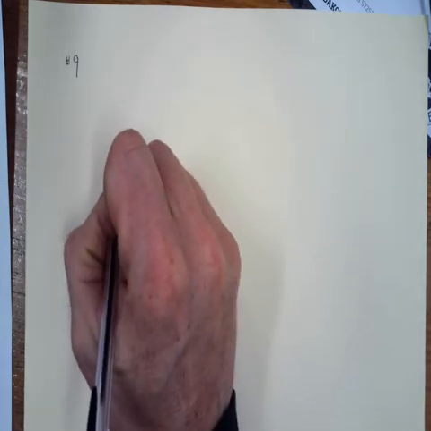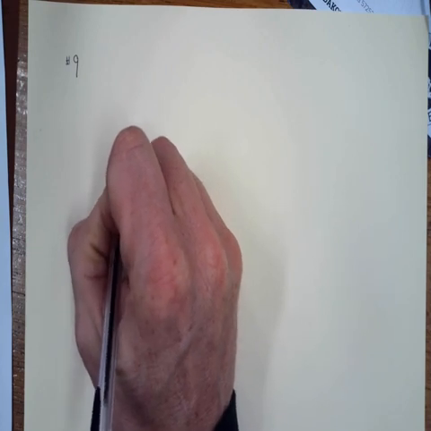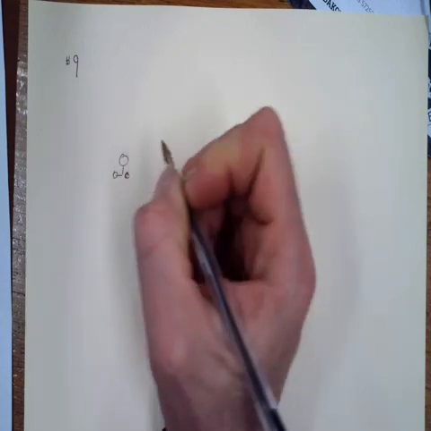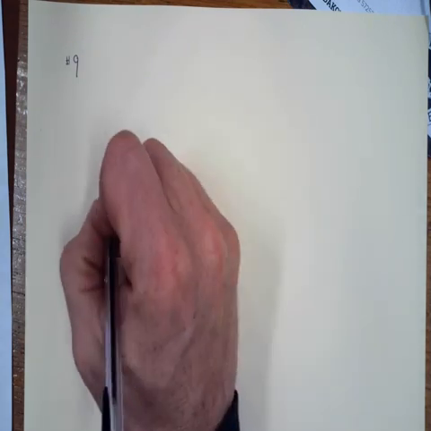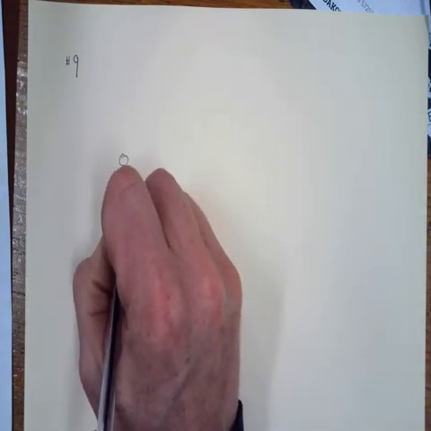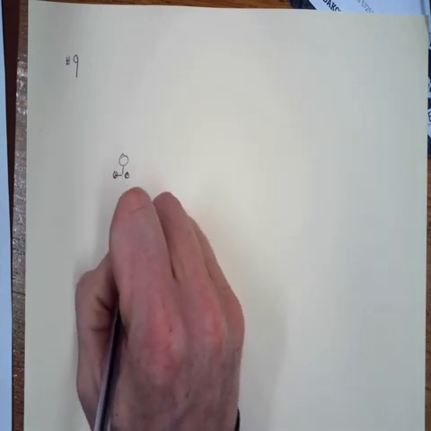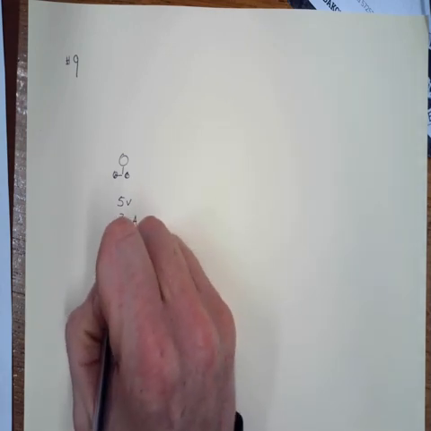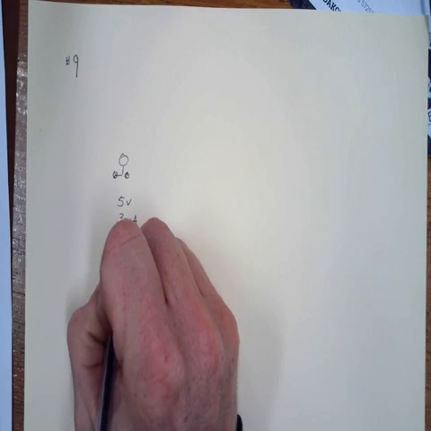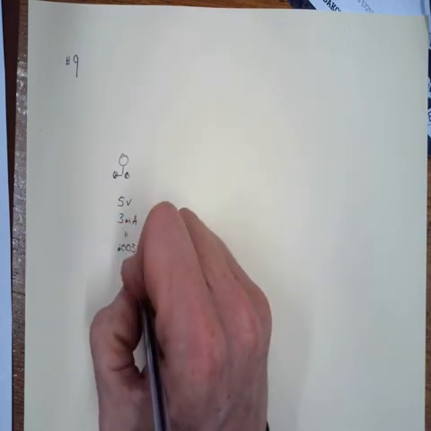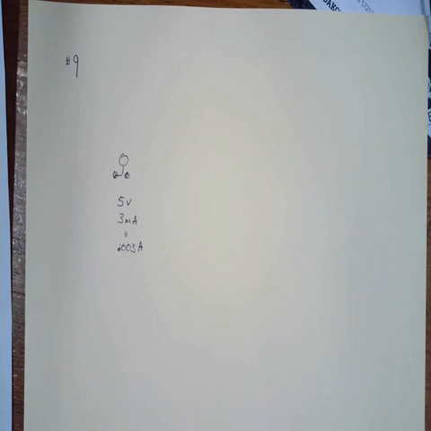With number 9 on the Ohm's Law worksheet, we have a different problem that we haven't encountered before. In this particular problem, there is a small lamp. It's an LED lamp, but this particular lamp is restricted. It can only operate at 5 volts and 3 milliamps, and a milliamp is the same thing as 3 thousandths of 1 amp.